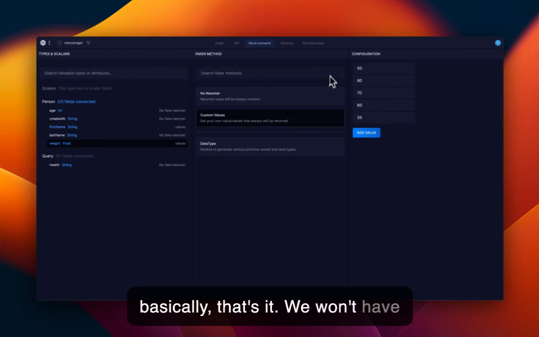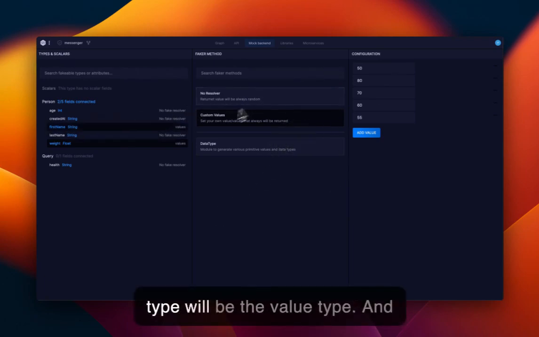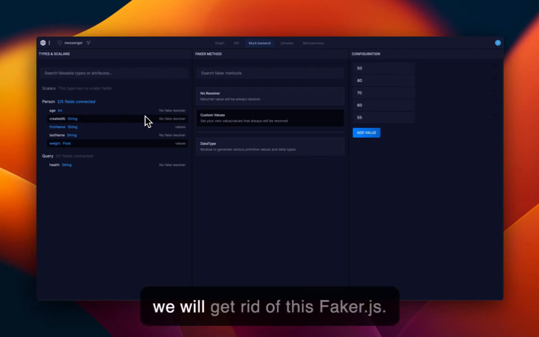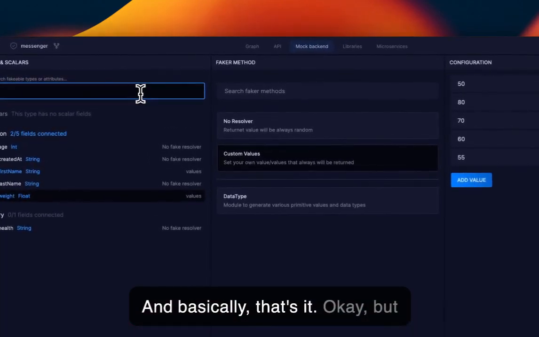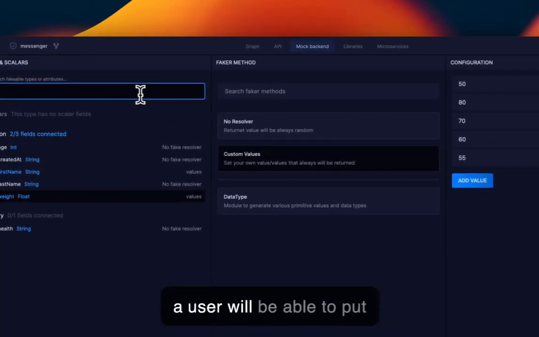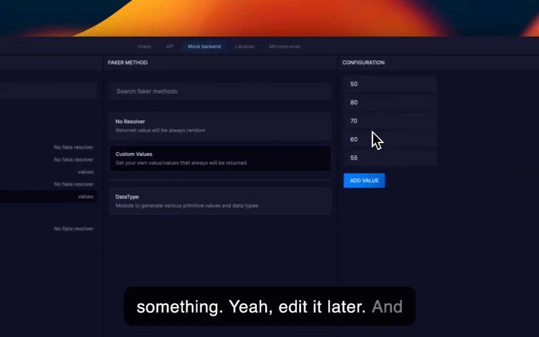We won't have anything here because every type will be the value type. And we'll get rid of this Faker.js. And basically that's it. Okay, but user will be able to put something? Yeah, edit it later. Yeah.